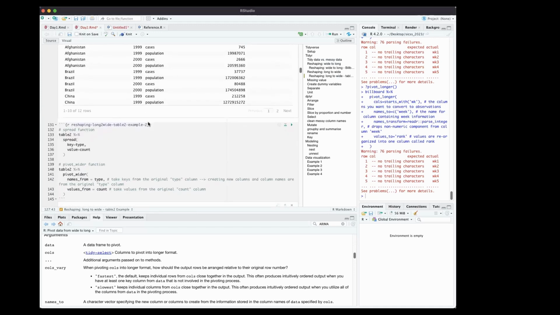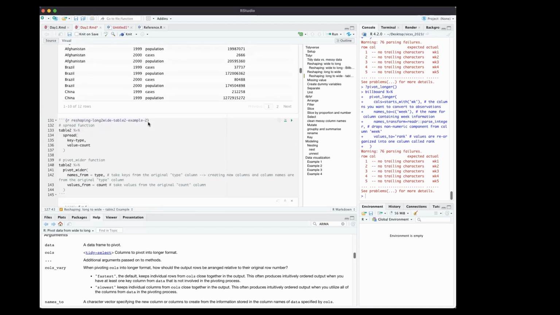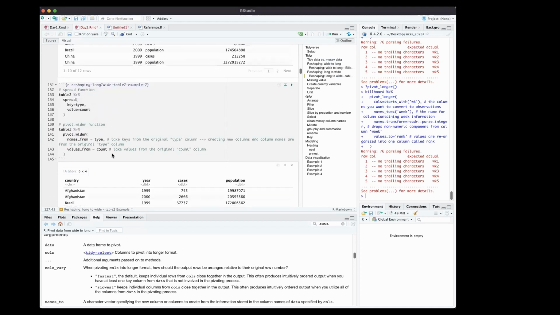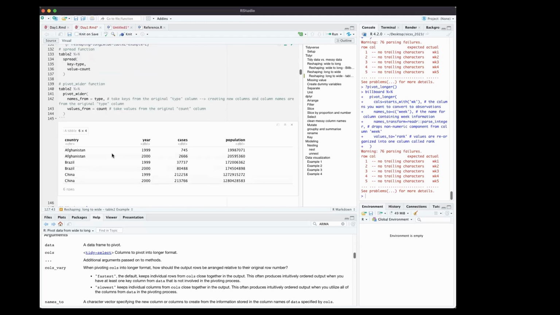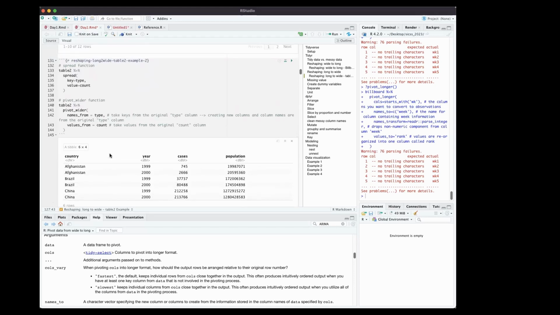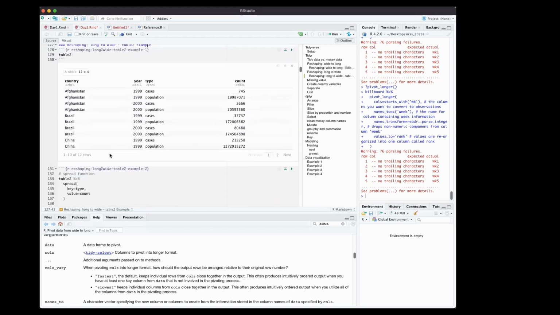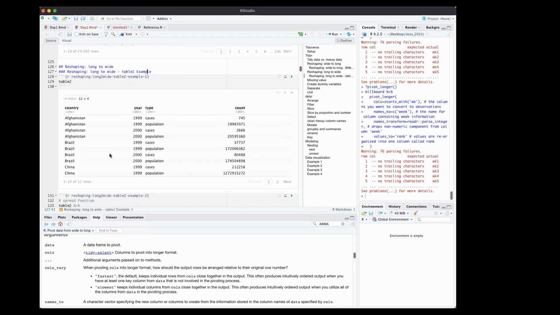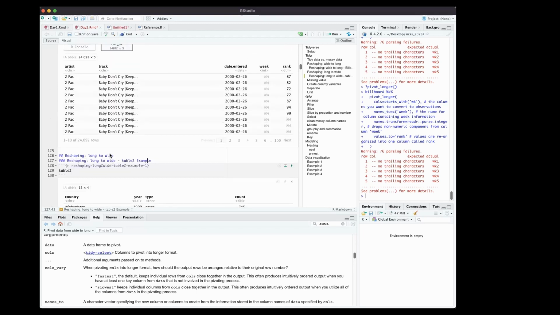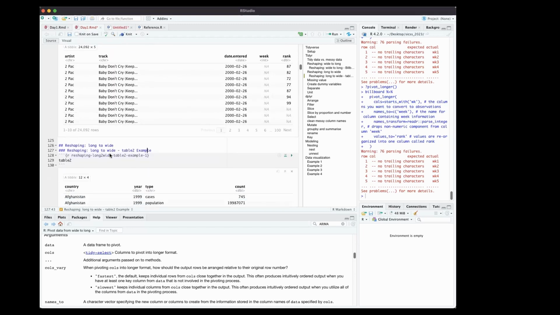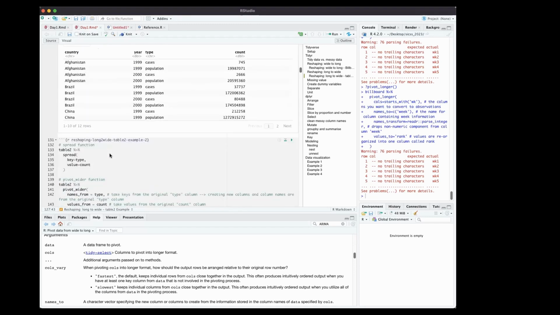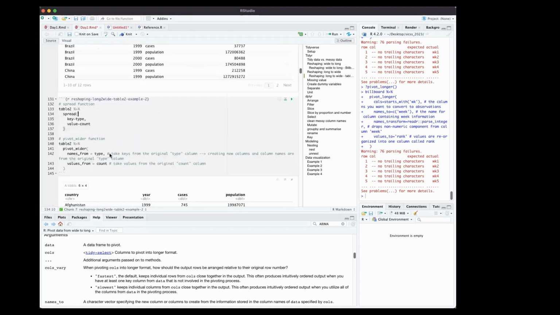So earlier we talked about reshaping data using the pivot_wider and pivot_longer functions. Here we have another example of converting table 2.